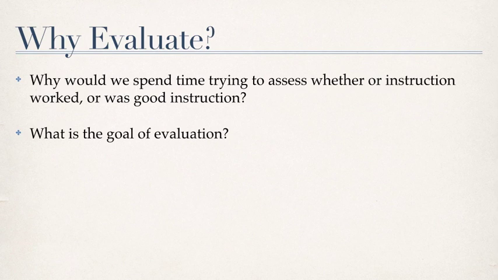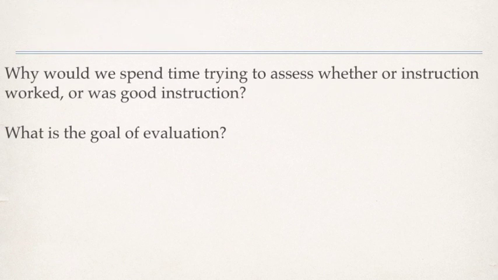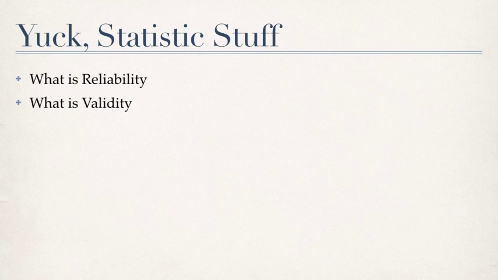One of the first things we need to think about before we move into evaluation is the idea of statistics. We have two questions here on our slides. The first is, what is reliability? And the second is, what is validity? I might add a third: what's the relationship between these things? But first, let's tackle the idea of reliability.